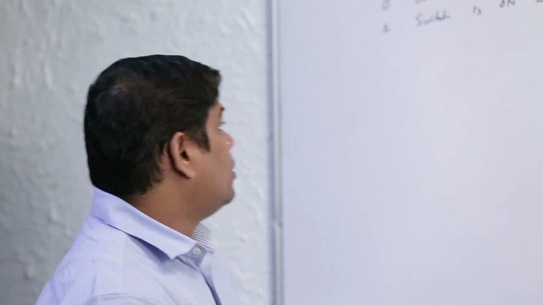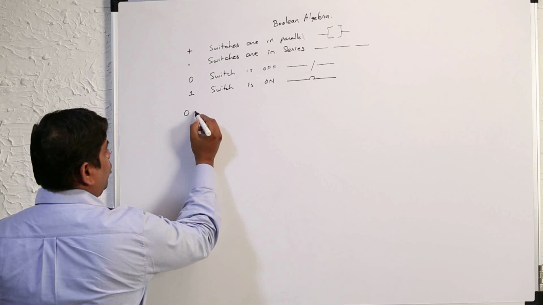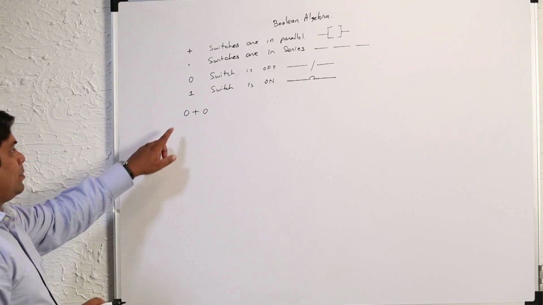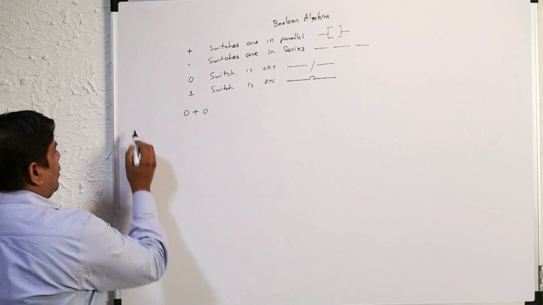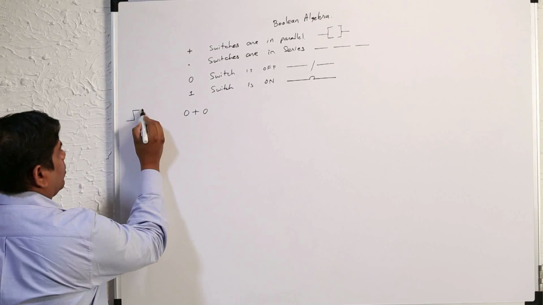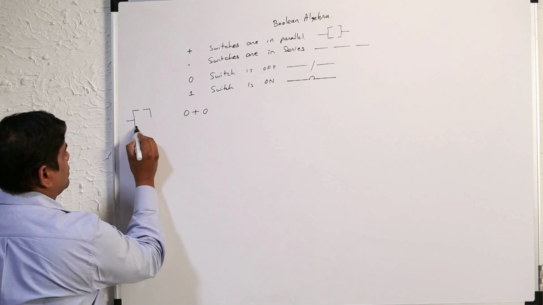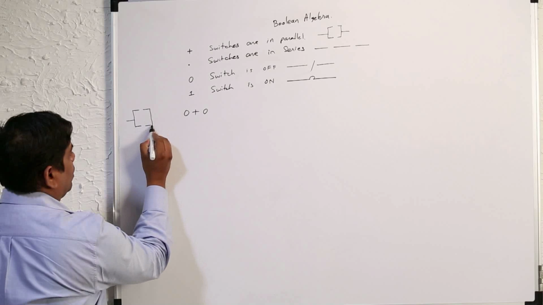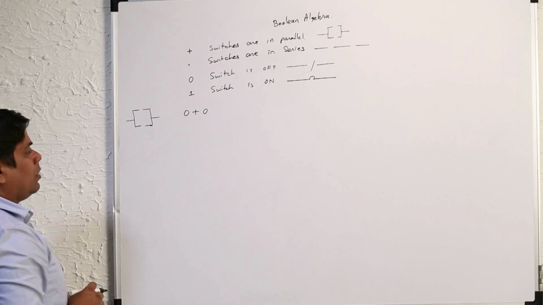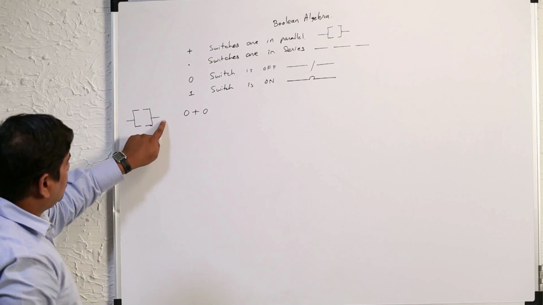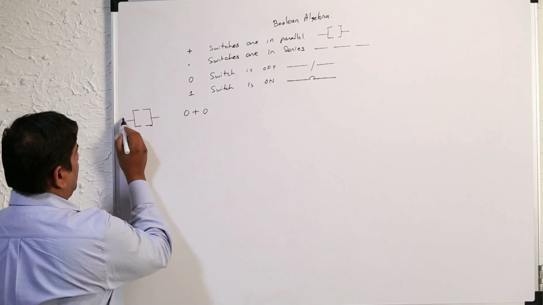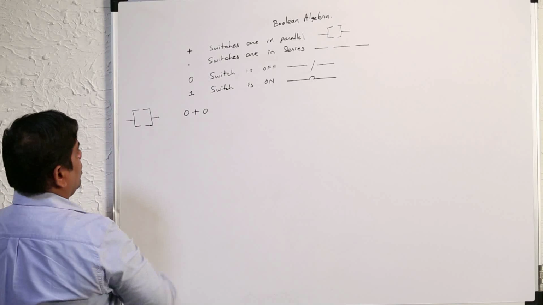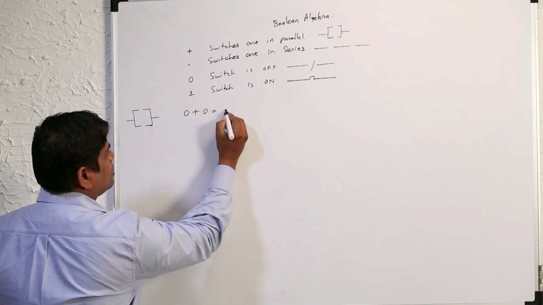We need to design a few properties for doing this topic now. So let us see what do you mean by 0 plus 0. Now this is not a decimal system 0. This 0 means your switch is off. Now let us see, we have a 0 switch, that is off switch, connected in parallel with another off switch, and the combination will look like this. Let us see, if you supply current here, will it reach here? There is no way it can reach because both of them are off. So if you supply current here, it will never reach here. That means together this combination is going to act as 0 switch itself.